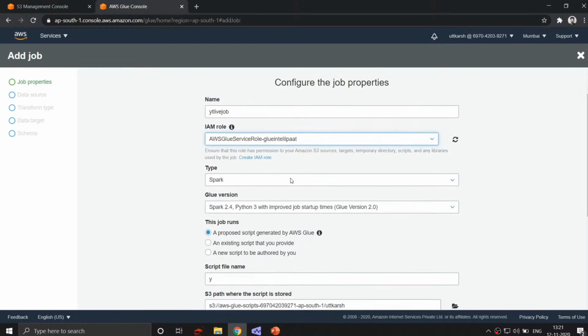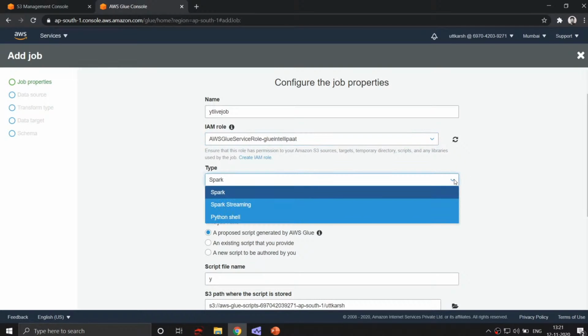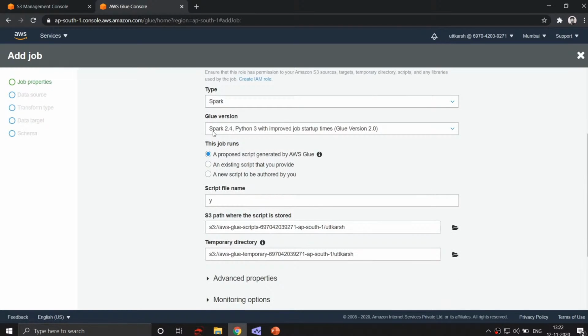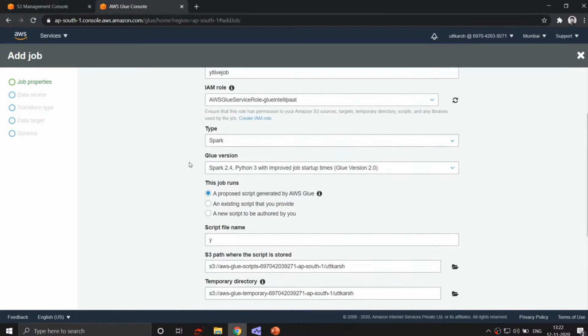And we can select the technology stack that we want to run this on. For this particular case, we're going to be using Spark, which is a very prevalent technology in the case of big data. And we're going to be going with Spark with the Python language, so we're going to be using PySpark essentially. Then we have an option of customizing our script, so we can use custom ETL scripts. We're just going to be going with the proposed default script that Amazon gives us, right?